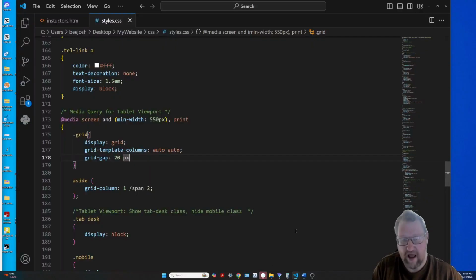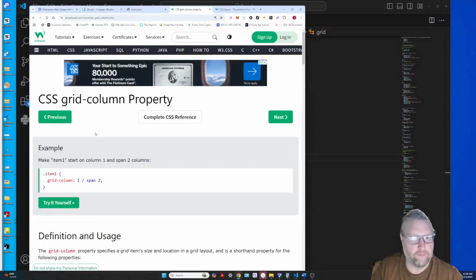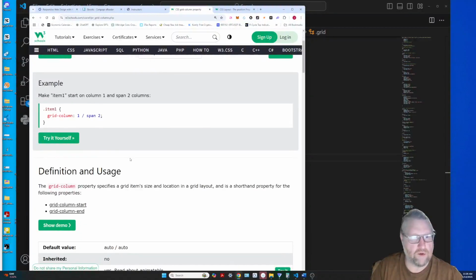And within that step, the next step, which is step 17, we create a style rule for the aside element. And the aside element, we want it to start on column 1, and we want it to span 2 columns.